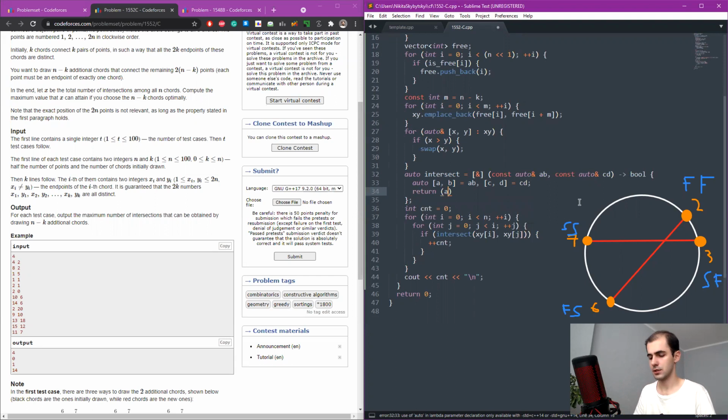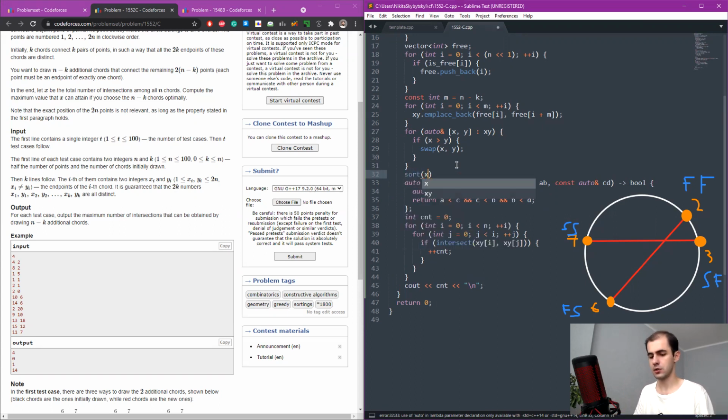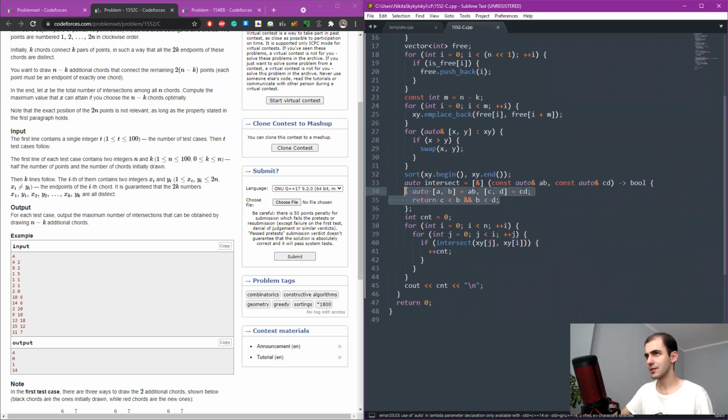So now what I want to return is A less than C and C less than B and B less than D. Oh, actually, to not check two cases, we can go even further. I want to ensure that A is always less than C. How do I do it? I sort vector x, y. It will get automatically sorted on the first coordinate. So I can be sure that once I call this, I have to be careful, whoever comes first, I have to call him first in here. So this condition is always satisfied. So I think that I can return just this. That's a little bit not very safe to be honest, but at the same time, why not?